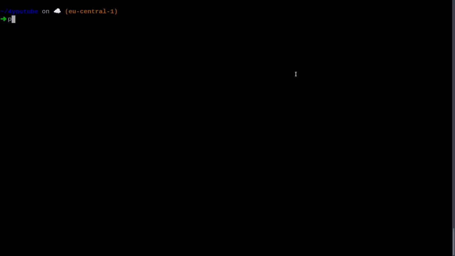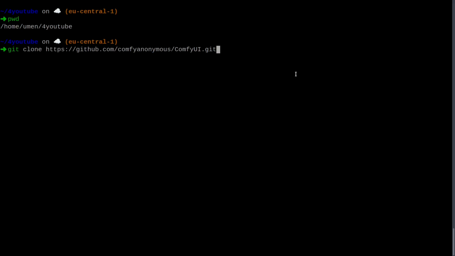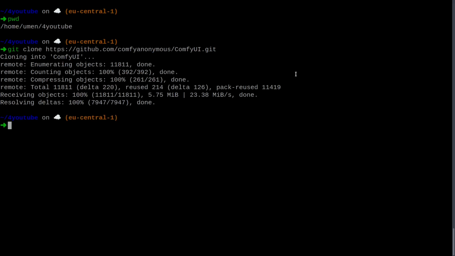I've prepared a folder to put ComfyUI inside. So we will do a git clone of this project. Of course, you need to have git installed. To install git on Ubuntu, you can do sudo apt-get install git.